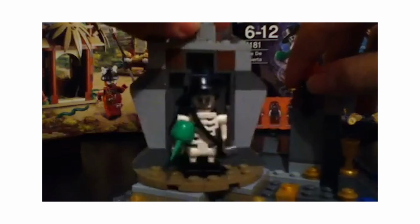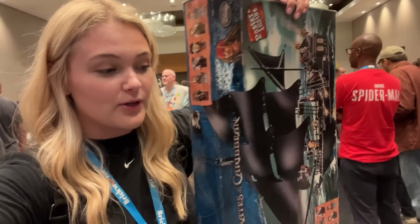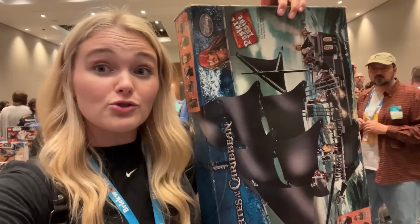I love the Pirates of the Caribbean ride at Disneyland. I love the universe. I love the actors. I love the pirate ship, and that original theme means so much to me, and I never got that original Black Pearl when it came out. I bought it a couple of years ago at Chicago and got a really good deal on it, and now they have come to re-release it, so I didn't even need that original one anyway.